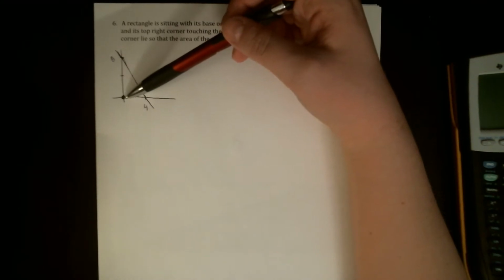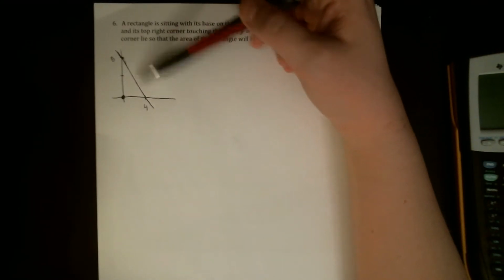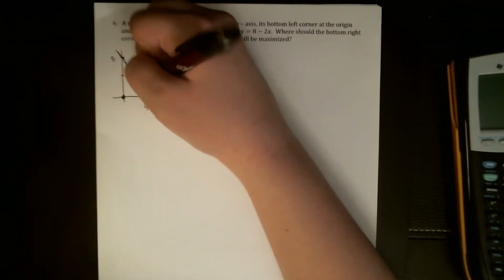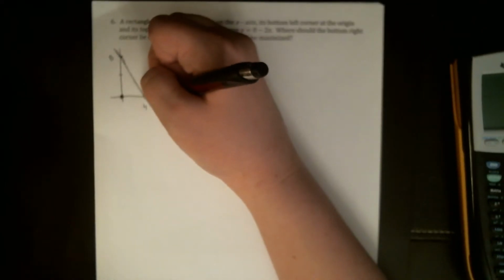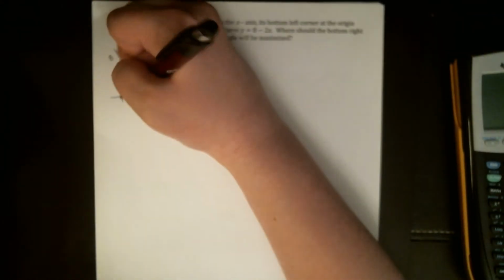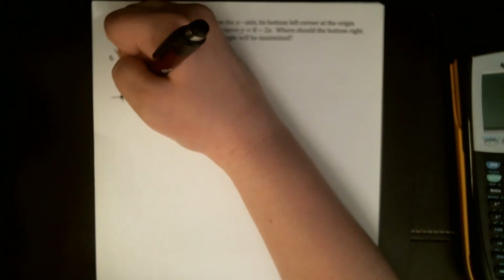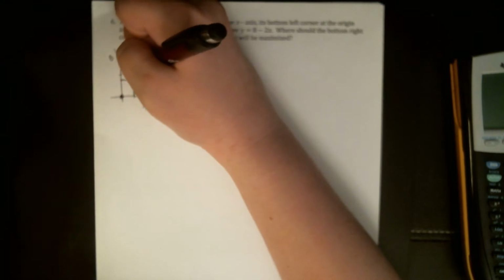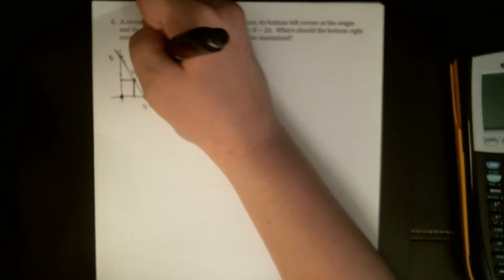So if the left-hand corner is at the origin, the right-hand corner definitely has to be somewhere to the right of that. So our right-hand corner is going to be somewhere along here. And it also says it's the top right corner. So our corner can't move past x equals 4 because then it would become a bottom corner. So somewhere in between x equals 0 and x equals 4, we get the right side of a rectangle, and it'll come up and it'll hit this curve, which is y equals 8 minus 2x.